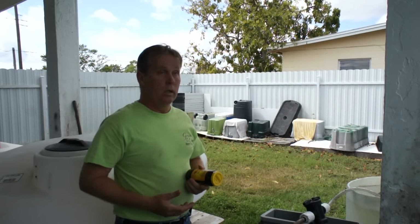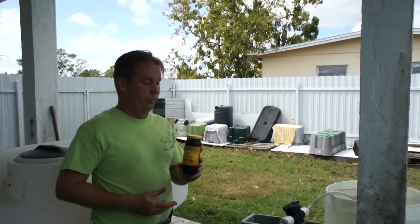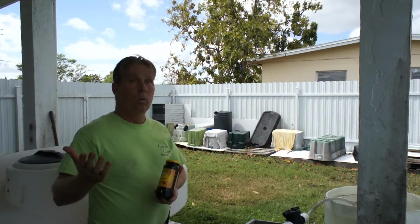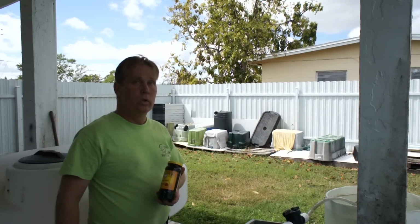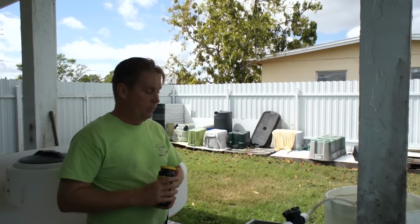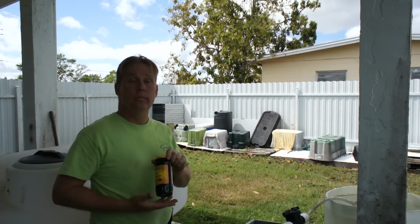What we do, and what you can do, is use Grandma's molasses. You get that right at Walmart. We use 6 jars of Grandma's molasses for the 88 gallons in here. That's to give the microbes some food to eat. Stir it around for a couple of days, and then you have your worm tea.